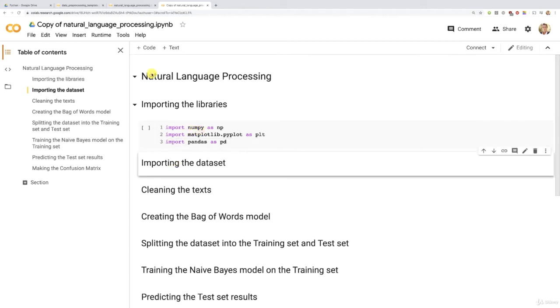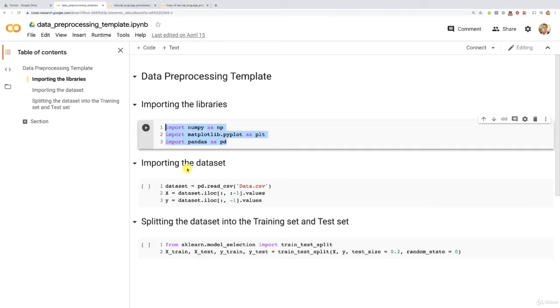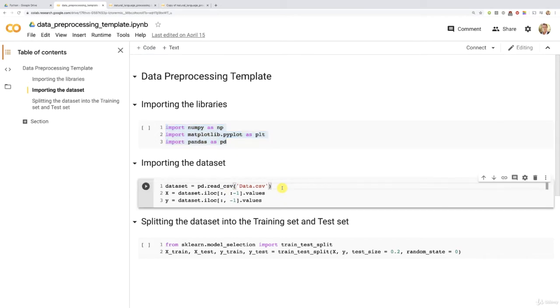Then importing the dataset, let's create a new code cell. And now, according to you, do I have to take all the lines of code here or just this one to get the dataset? Well, as you might guess, now we're going to do some different kind of data preprocessing, and therefore we'll just take this line of code to import the reviews inside still a dataset variable, but then you will see that there will be a certain work needed before creating these two features. We will indeed create these two features at some point, the matrix of features and the dependent variable, but not now. This is too early.